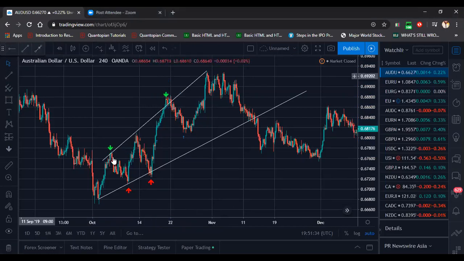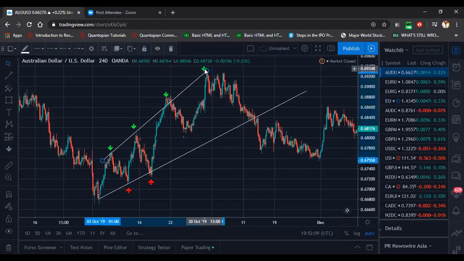Yeah. So this is your resistance level. So as a trader, you wait to sell at your resistance level. So you see the green arrows for an uptrend are your typical resistance levels. So you wait for price to get to those levels and then you sell your currency. So if you missed out on the opportunity to sell here, you wait for the opportunity to sell here as well. If you missed out on that, you wait for the third opportunity to sell. Now, if you missed out on this opportunity, there's still your last opportunity to sell here.